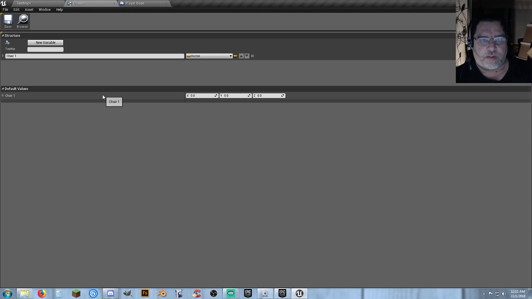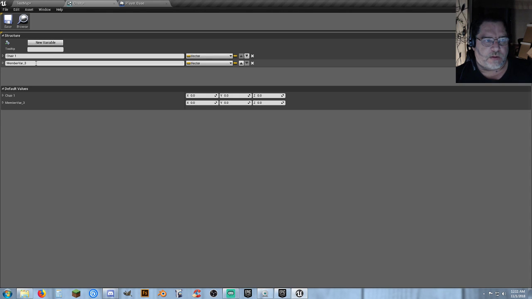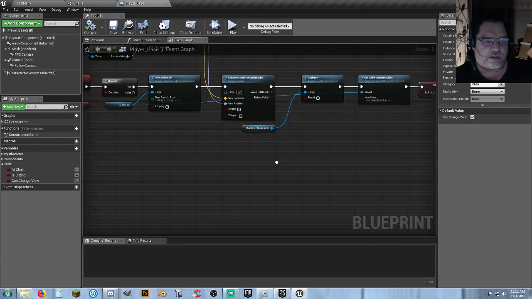Not exactly sure what I'm doing here. Chair 1, this is definitely not going to be the right way to do this. Chair 2, we've just set up a vector location. Look at our player base.